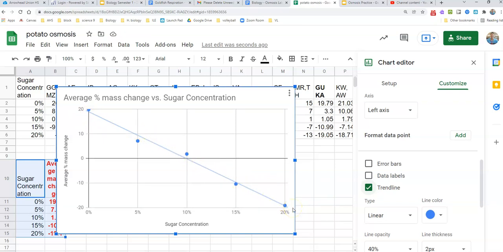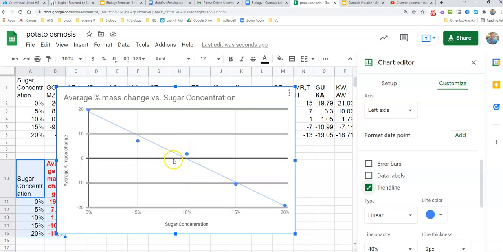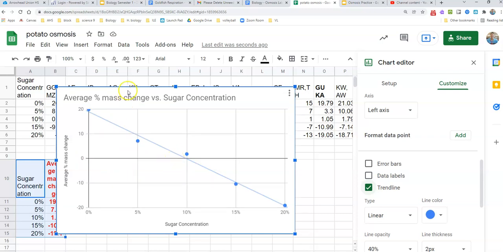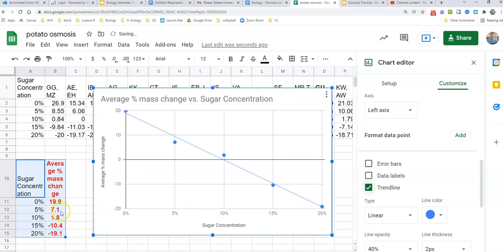This line of best fit will allow me to get a visual of approximately how much sugar is in a potato. Because if a cell was placed in an isotonic environment, the cell would not allow water to enter or exit the cell, and the percent mass change would be 0. But based upon our data, we see that all of these changed mass in some way. The closest one to being in an isotonic state was the one at 10%. So again, this represents the average mass change for all of the groups that submitted their data.